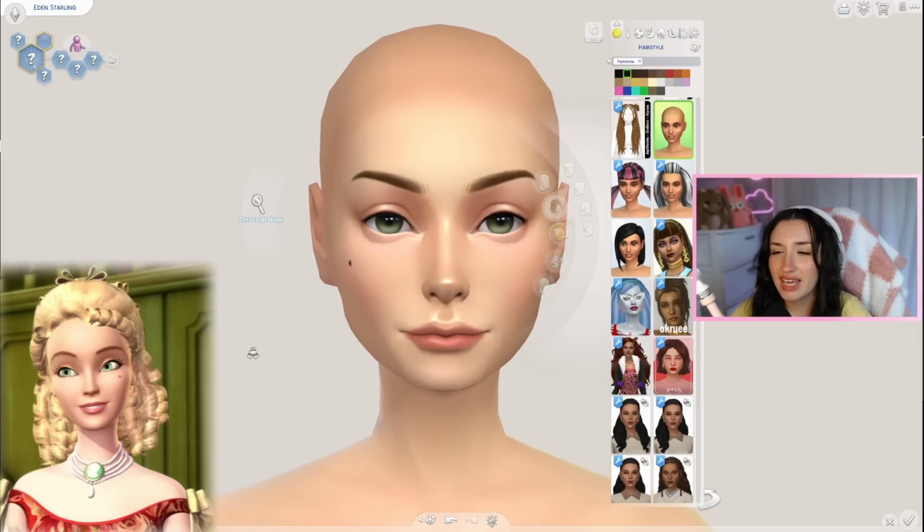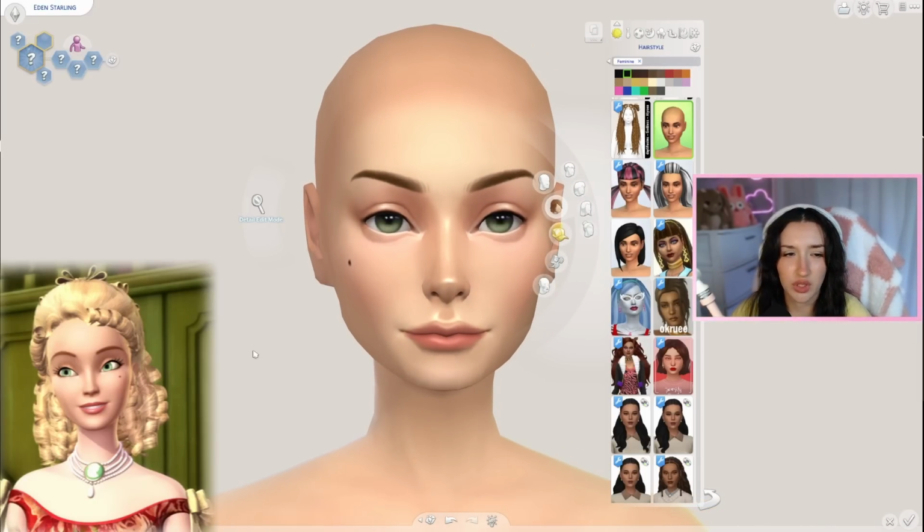So here is the face that I came up with for Eden. I didn't say that that was who we were making, but we have created Eden Starling from Barbie in a Christmas Carol. Now I'm kind of annoyed because I originally downloaded a dress for this sim specifically from the same creator that made the Rapunzel dress and the Rapunzel hair, and I was so excited to use it, and I think I still will in a second outfit, but I am a bit annoyed because the dress is actually the dress that is seen on the cover of the film, which in my brain I was like, oh yeah, so that's what Eden Starling wears.